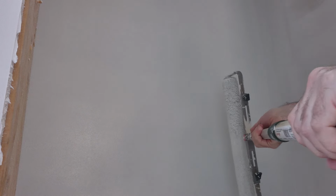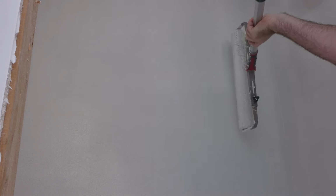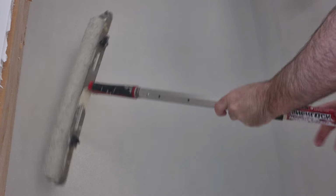For the edges, I just turn the roller on its side. I can get them within an inch of that corner. I like to do it shortly after I do the cutting while that corner is still a bit wet, because then it just smooths out if you did have a little bit of an edge, a little too heavy in one section.